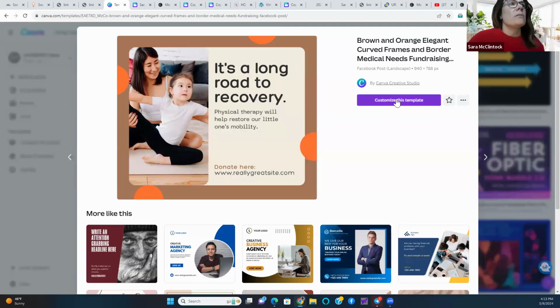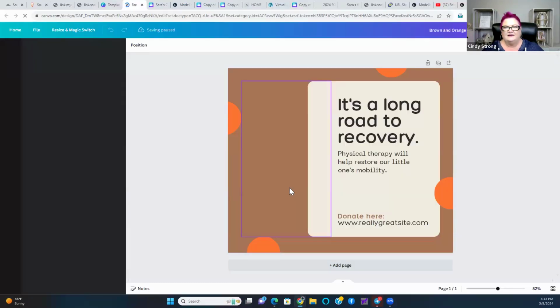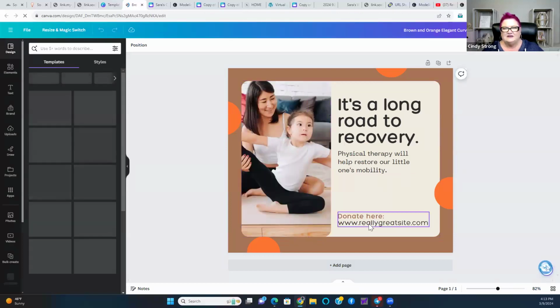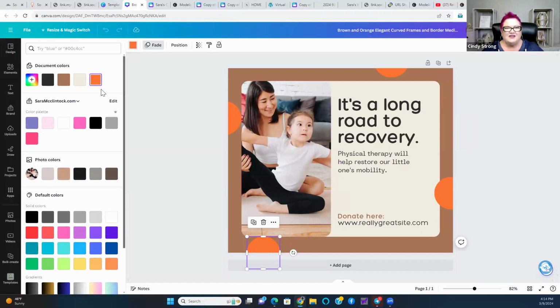Customize it. So it's going to take you over to the design area. All right. So say for instance you really liked this color orange. Go ahead and click over there on orange, and you see how it comes up in that little box right there? Click on that because I want to show you. You're like, oh, okay, well, I need to know the hex code for this color because I want to use it again. So go ahead and click on it.